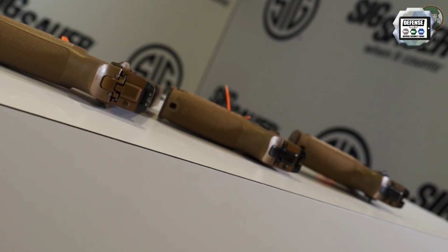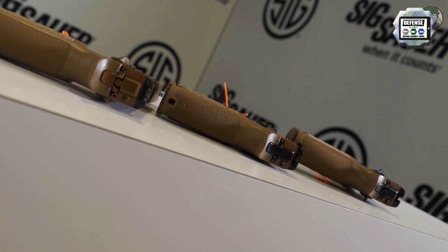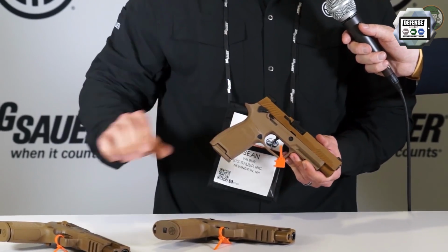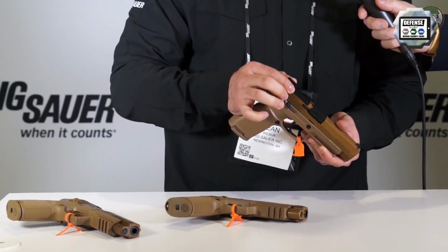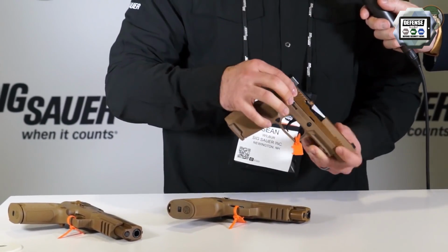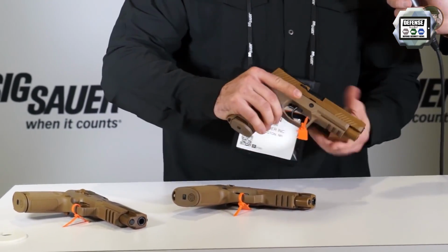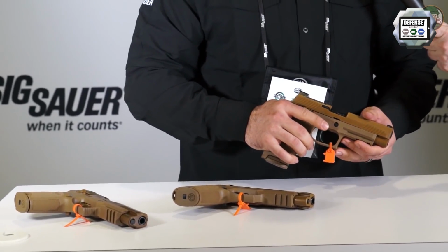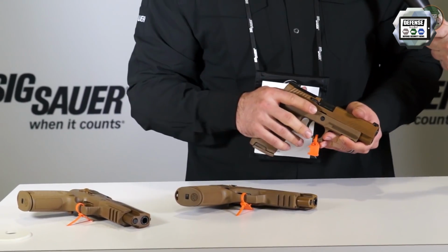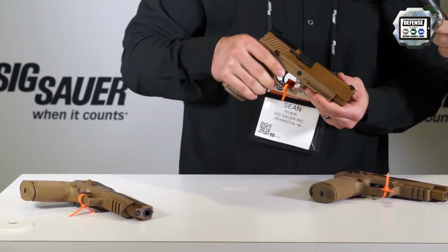This one is going to be the closest to what the Army's carrying. The only difference you're really going to see is the black controls. It still has the same Army spec optic cut, so this removable night sight plate can be taken off and you can add an optic of your choice. Night sights from the factory, 17 round magazines, manual safety. And then for you folks that aren't a big fan of the manual safety, I know I personally prefer not to carry with a manual safety, we're going to offer it without as well.